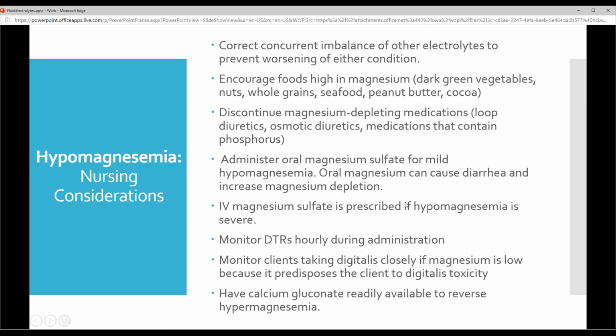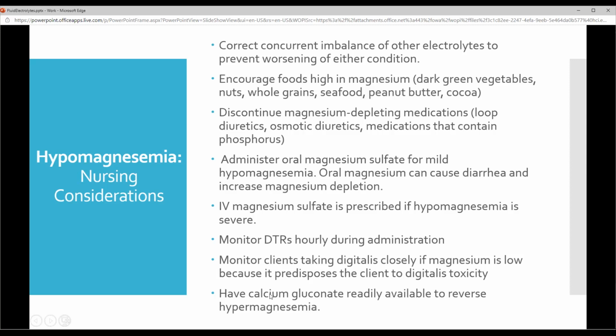And then administering magnesium. Of course, if you're administering IV magnesium, again, you need to watch for those signs of hypermagnesemia, which is going to be totally relaxed muscles. They're going to have decreased DTRs. They're going to be at risk for respiratory depression. And then again, magnesium and potassium go hand in hand. So low magnesium probably means low potassium, which is going to increase your risk for digitalis toxicity. Sorry.